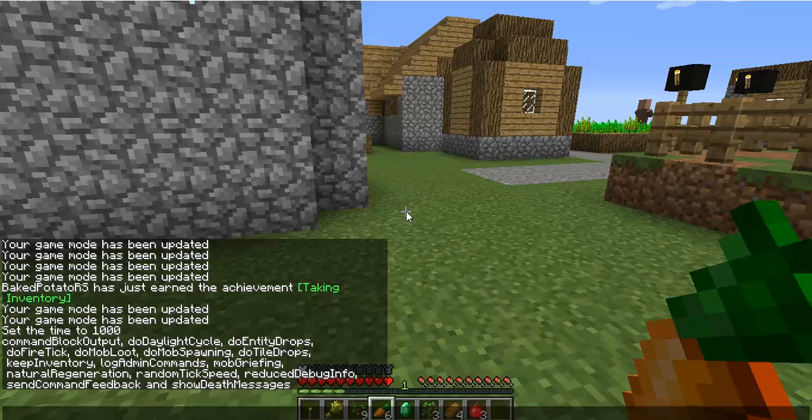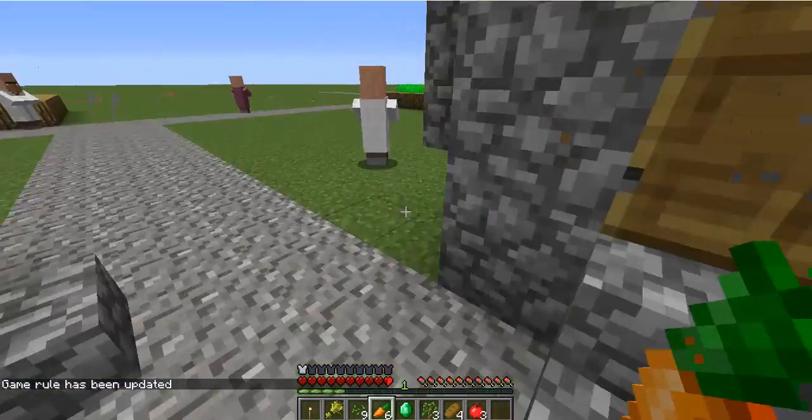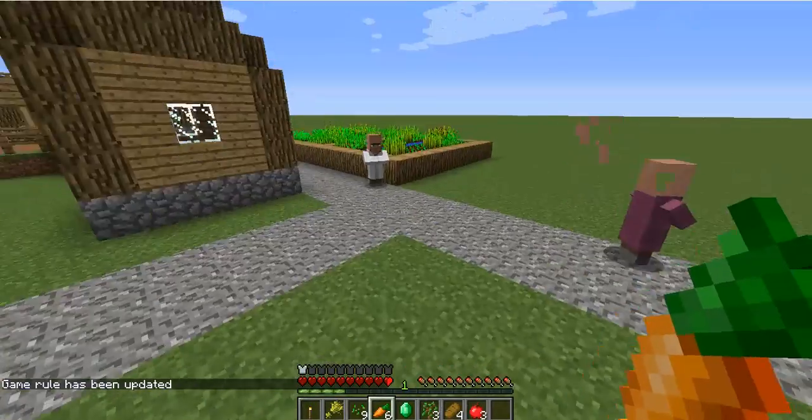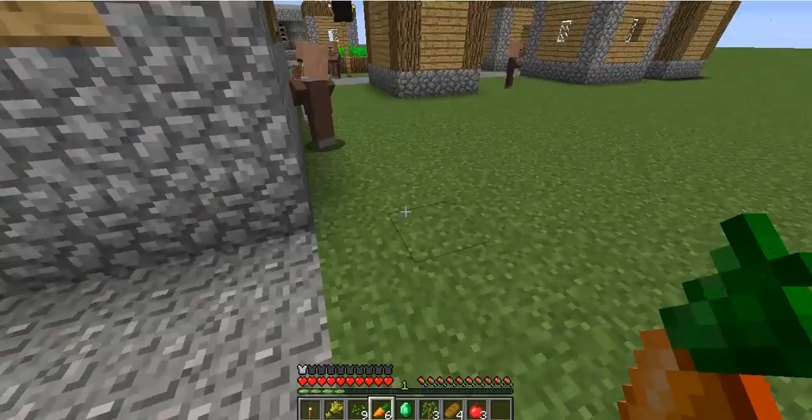Alright, so game rule, we can just do game rule. Slash game rule doDaylightCycle false. There we go. So now we just won't have to worry about that. Oh, it's kind of funny seeing all the villagers rushing out to get to the houses. Because the villagers have big noses.